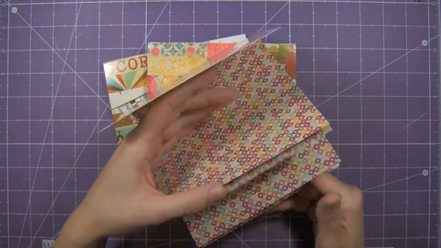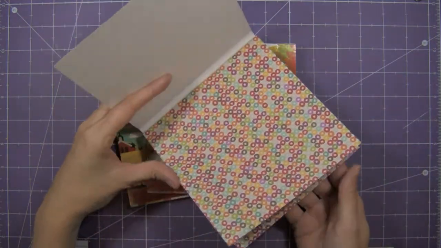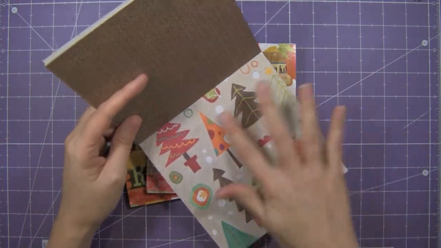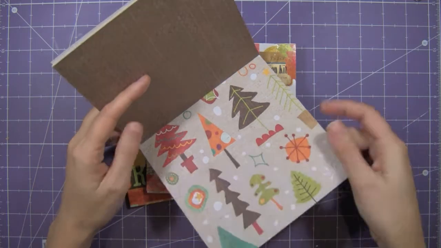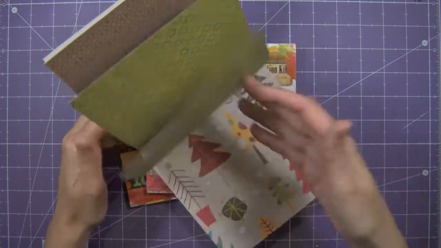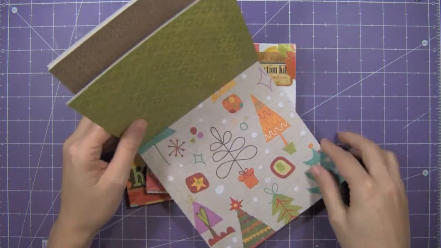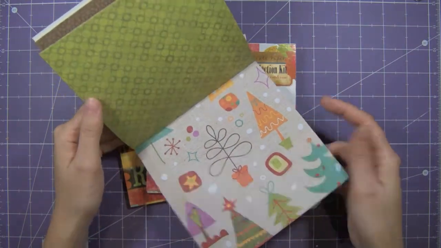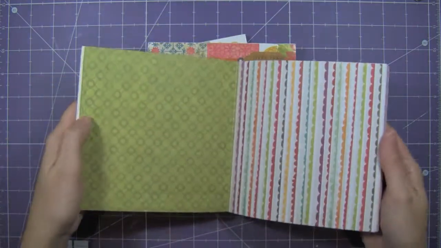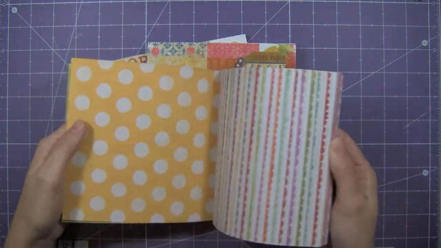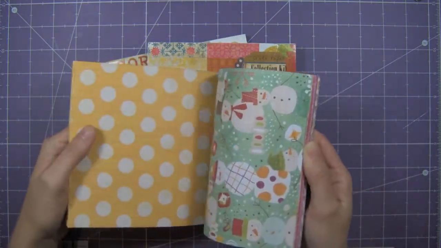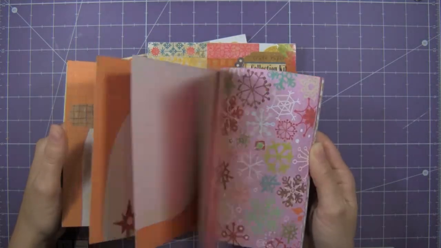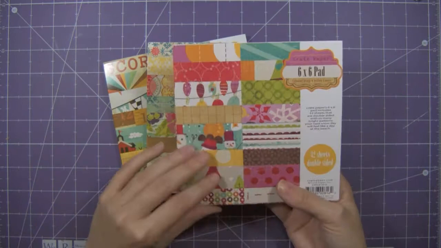Like this one, they're pretty much all the same, but when you get to this tree pattern, each one is just a little bit different, which is kind of fun because it gives you a good variety of the same pattern but just a little bit different. And they're all double-sided, so you don't find that too often in the little 6x6 pads. This is a fun Christmas collection.